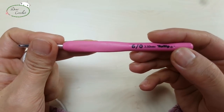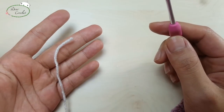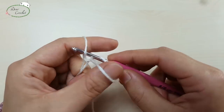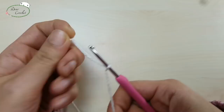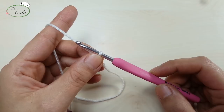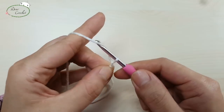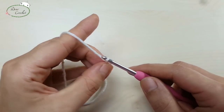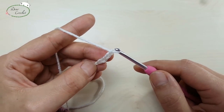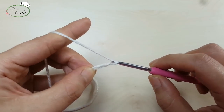For this project, I use a 3.5mm crochet hook. First, you grab your yarn and make a slip knot. We need to start with chain 37. You grab your yarn, pull it through, grab your yarn, pull it through, and keep making a chain, total of 37.